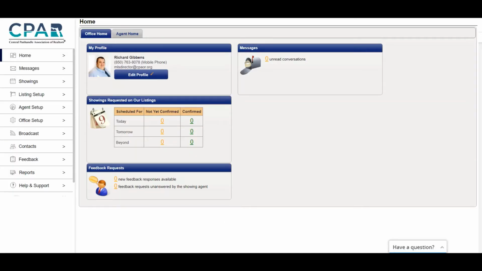Now, if you've never been to the screen before, or if it's been a while since you've been in the screen, it'll actually pop up and bug you and say, hey, your profile hasn't been updated in a while. Do you want to update that? And in that case, you just click yes or edit profile and it'll take you there. If it brings you to this screen, just click this edit profile button. It's going to bring you to the same place.